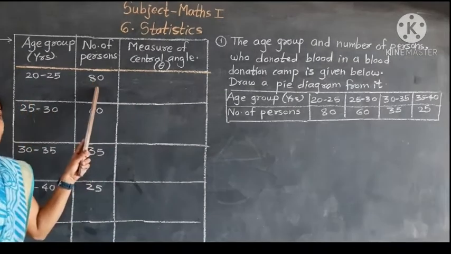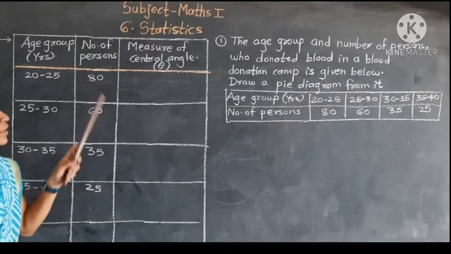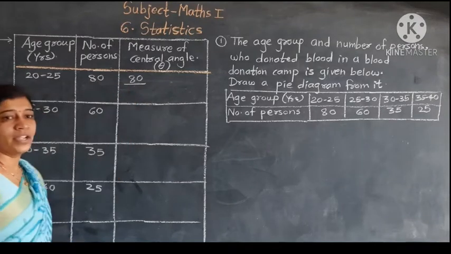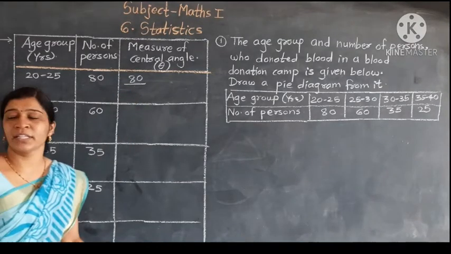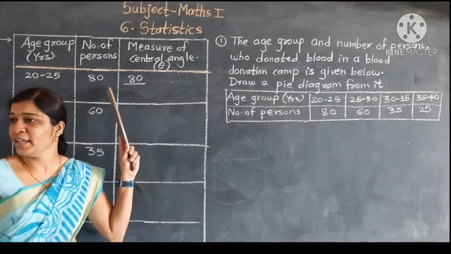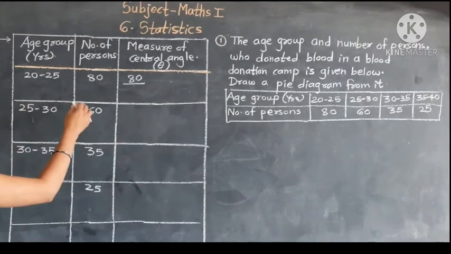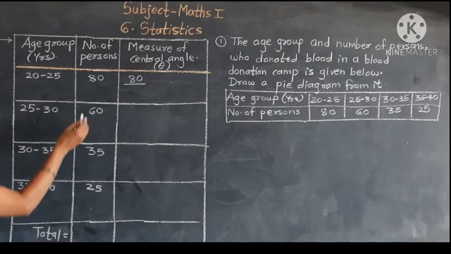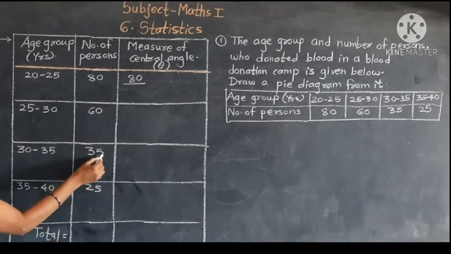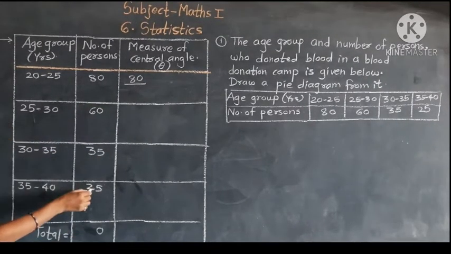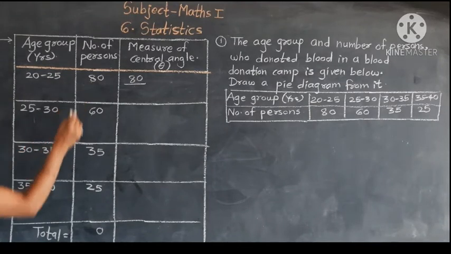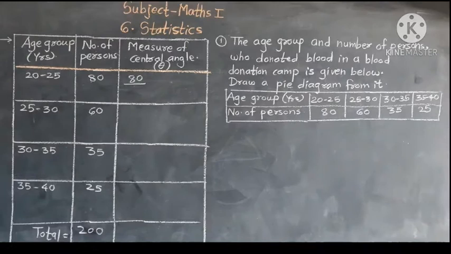इथं component कुठला आहे? इथं पर्सनची संख्या दिली आहे. पर्सनची संख्या किती आहे? इथं 80 डिवाइडेड बाय टोटल नंबर ऑफ कॉम्पोनंट्स. म्हणजे टोटल नंबर ऑफ कॉम्पोनंट्स म्हणजे इथं काय आहे? पर्सन्स आहेत का? म्हणजे टोटल काढायला लागेल आपल्याला. टोटल किती येते बघा? 5 5 10 6 6 2 जा 12 6 3 जा 18 plus 200. The total number of persons is 200.